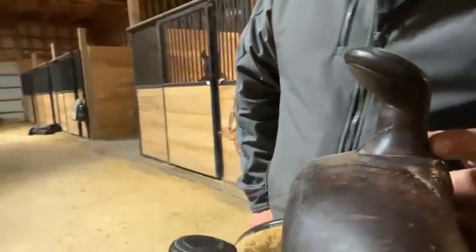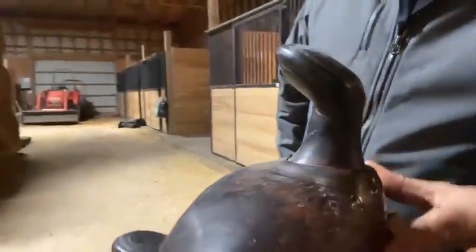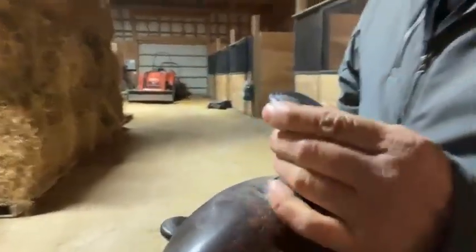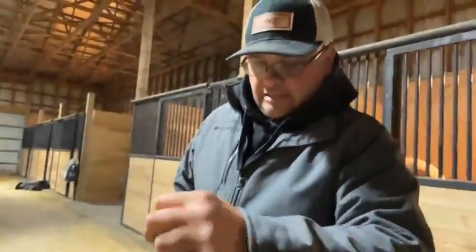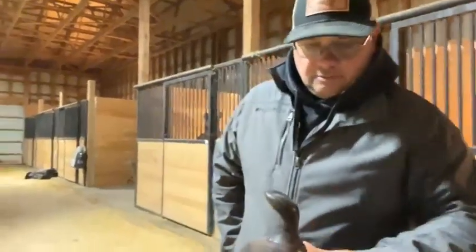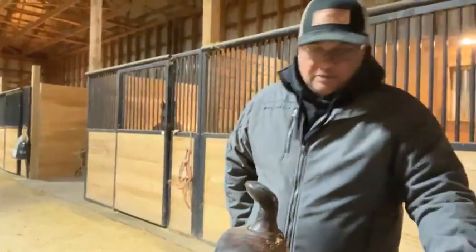Yeah. There we go. When they build those, the leather's wrapped through and then pulled in under all and through here. And those horns on a good saddle will last forever. I mean, that thing's still tight. And this saddle's been used a fair bit. I mean, the tune's pretty much worn off. But it has lasted forever.